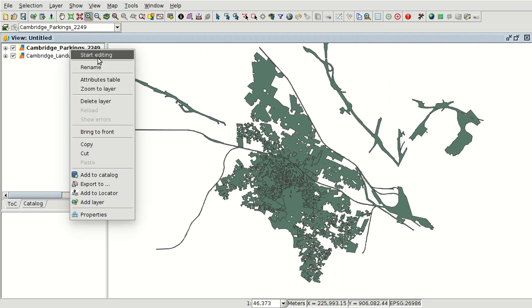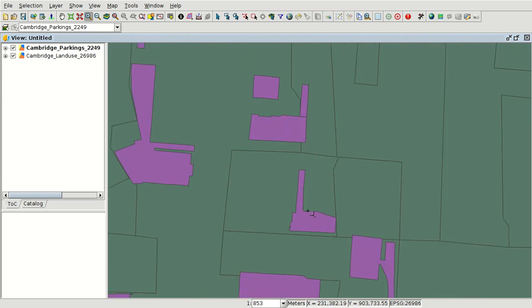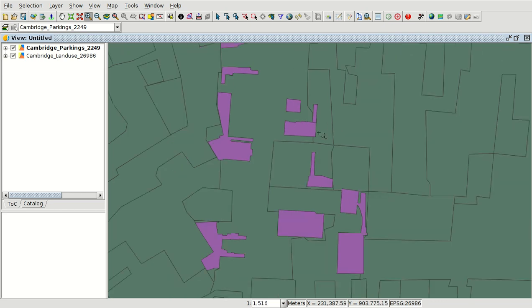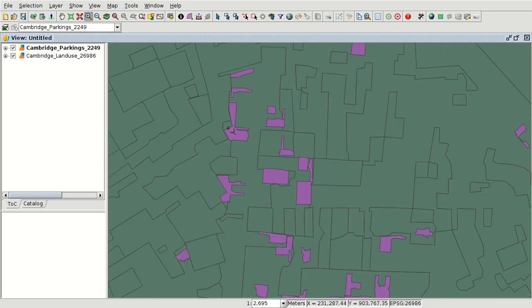So we are going to zoom to layer, and here we have the different parkings, and we can see that more or less, because the other layer is the land use, they have been loaded correctly. We can use a web map service, for example, with the cadastre, the blocks, the streets, etc., to check if the layer has been loaded correctly.